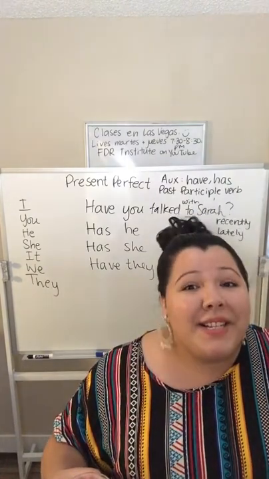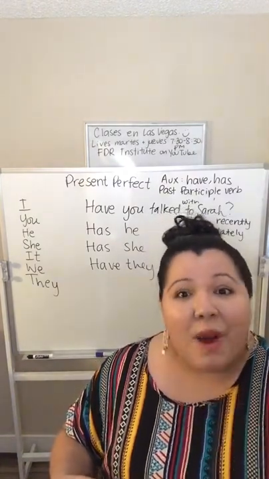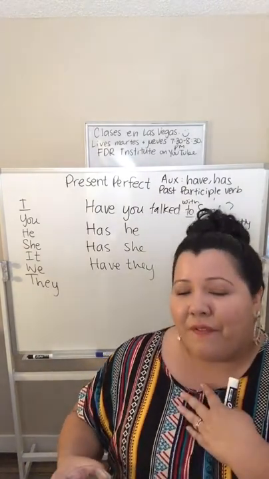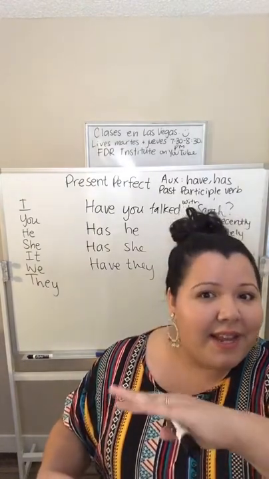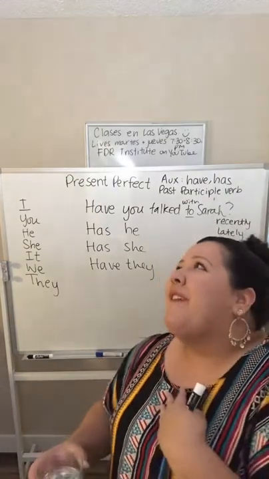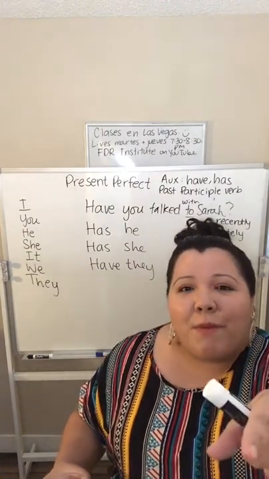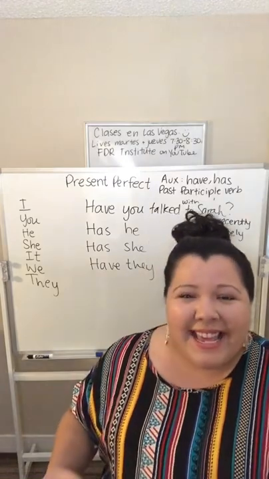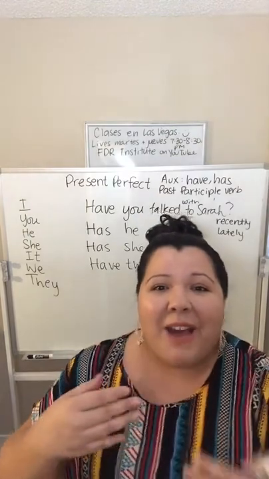For example, what is your favorite movie? My favorite movie is The Princess Bride. Have you watched it? ¿Lo has visto? What is your favorite food? My favorite food is pho. Have you eaten pho? Pho es una sopa vietnamita. It's delicious, right? What is your favorite restaurant? My favorite restaurant is, let's see, mi Carboncito Peruvian restaurant. Have you eaten there? ¿Has comido ahí? So, esas preguntas son súper comunes cuando estás llegando a conocer a alguien.